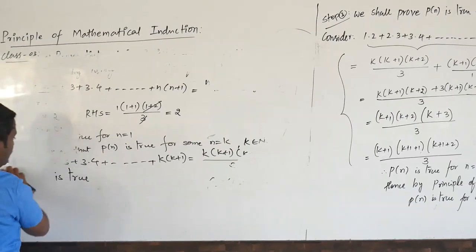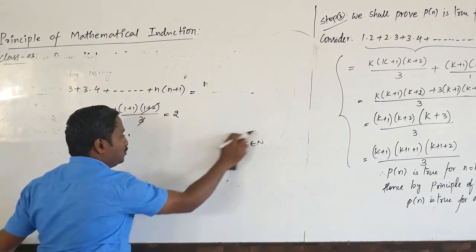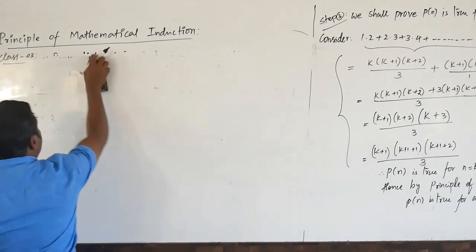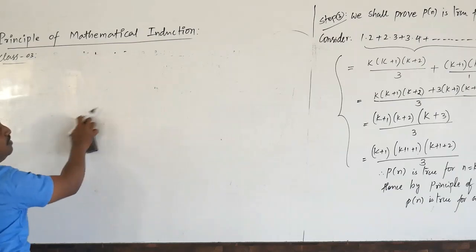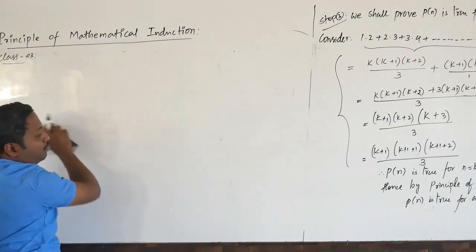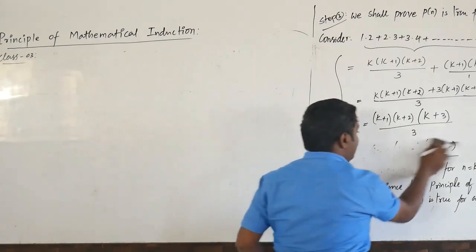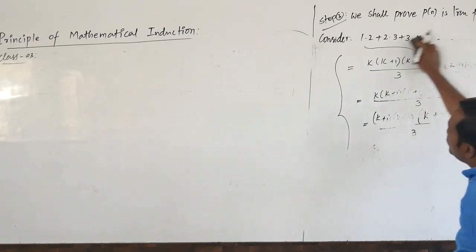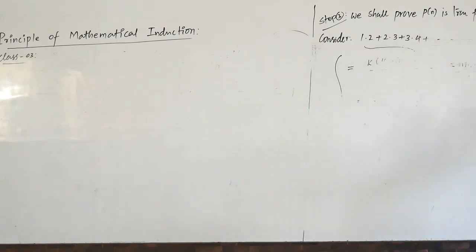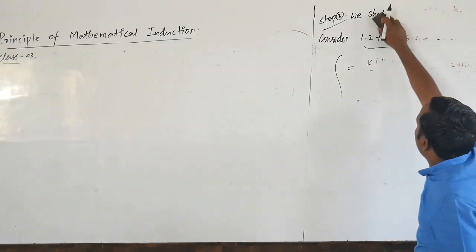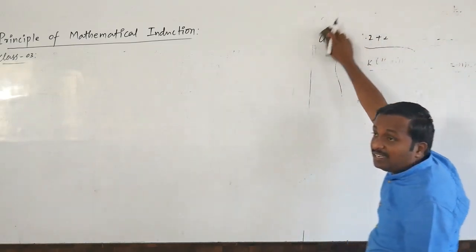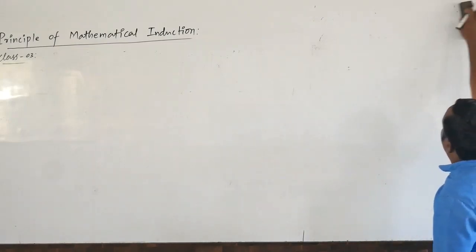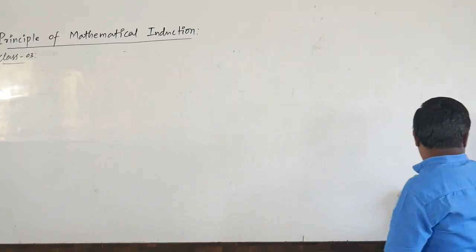So this is our idea. Step 1: for n equal to 1 you have to show it is true. Second step: assuming that the statement is true for n equal to k, where k is any positive integer or some natural number. In step 3, what we have to do: take the k plus 1 terms on the LHS and simplify. What must come is n replaced by k plus 1 in the RHS of the given statement. So it is true for n equal to k plus 1 also.